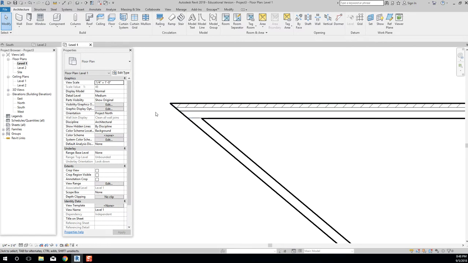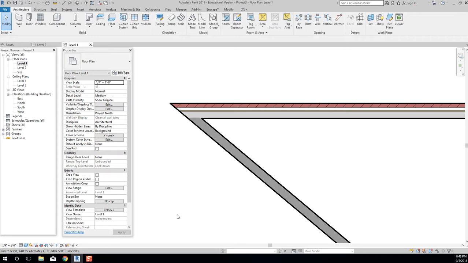If I go back to my floor plan view and change my visual style to shaded, the walls shade as well. Again, good question: does it print like this? Yes, it does. If you print with a visual style like this on a color printer, it'll print red brick and a gray wall. So before we print, we have to make sure that we are in a hidden line view, so it's appropriate. There are a lot of settings you can build into Revit that will help you maintain this as you print. We'll talk about that as we get to it.